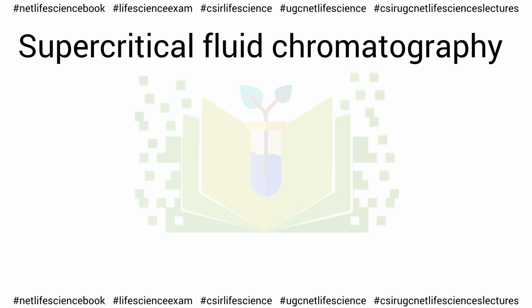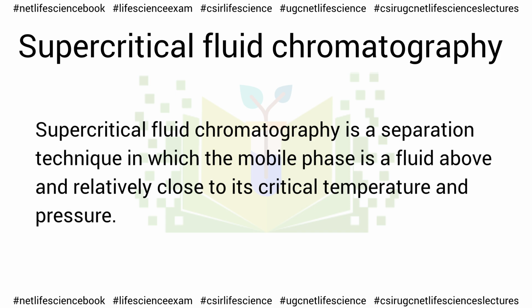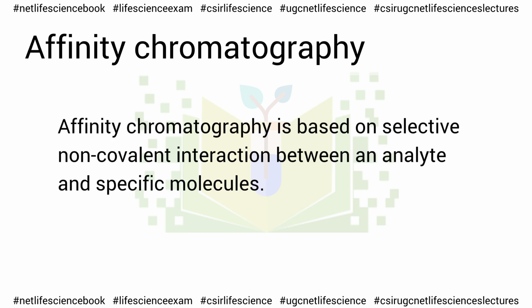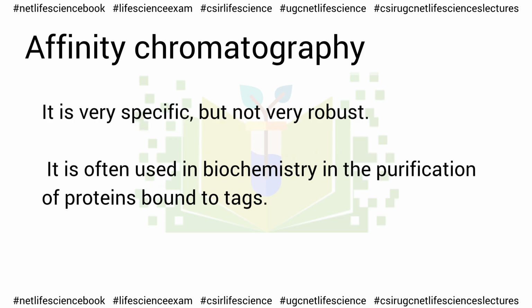Supercritical fluid chromatography. Supercritical fluid chromatography is a separation technique in which the mobile phase is a fluid above and relatively close to its critical temperature and pressure. Affinity chromatography. Affinity chromatography is based on selective non-covalent interaction between an analyte and specific molecules. It is very specific, but not very robust.